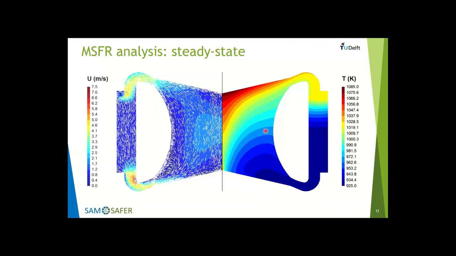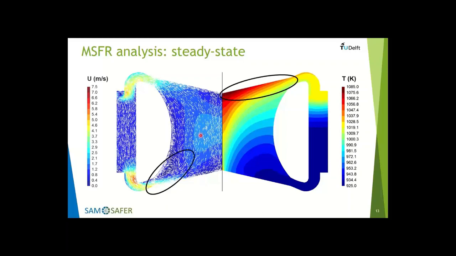So this is an example of results that I obtained. This is the steady state analysis. On the left you see the velocity field. The background color is the speed, whereas arrows indicate the direction of the salt. Whereas on the right you have the salt temperature distribution. So you see that the salt temperature increases axially across the core as expected. But not in an axially uniform way. So you do have a certain radial gradient, which means that in the end, the maximum salt temperature is not to be found at the entrance of the heat exchanger in this reactor, but it's found at the top of the reactor, in contact with the upper reflector, where the fluid is almost stagnant.